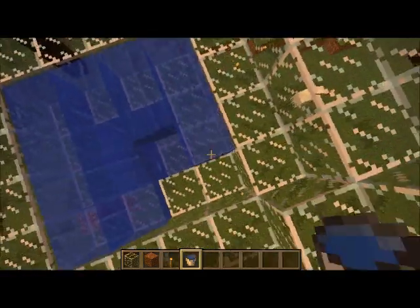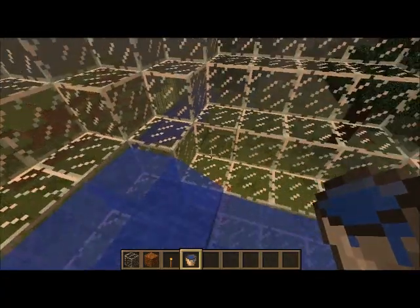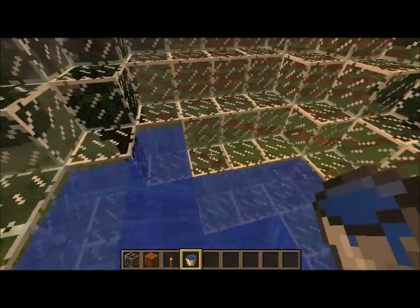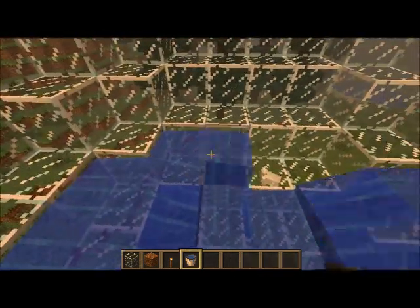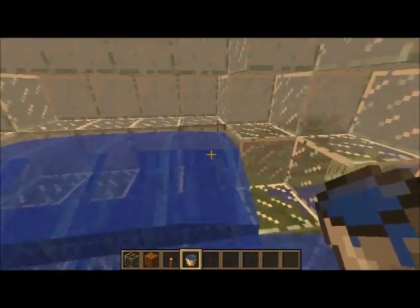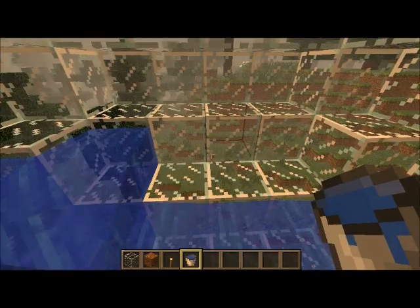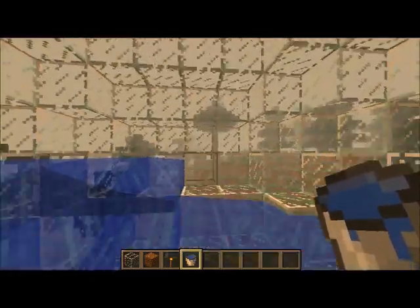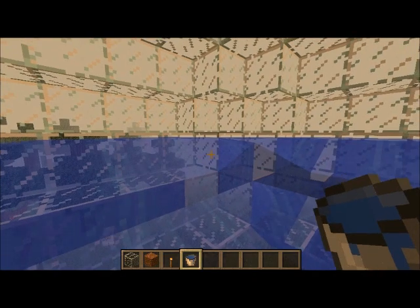The bottom half gets easy, and then the top half gets tricky. You want to fill up every spot — not leave it. I'll show you when we get higher up into the layers. Just do this repeatedly. If you're by a water source like that little pond, it'd be pretty annoying to keep going back and forth, but if you really wanted to fill it up, you could — looks kind of cool, if you ask me.